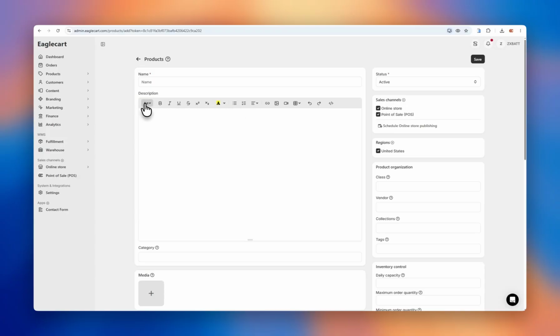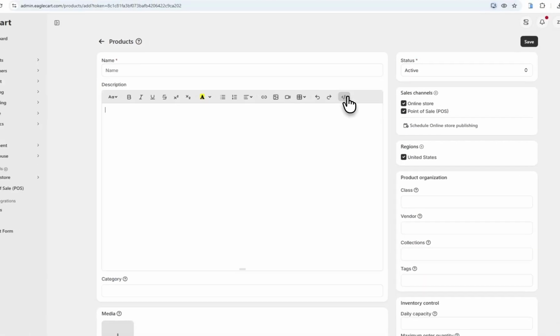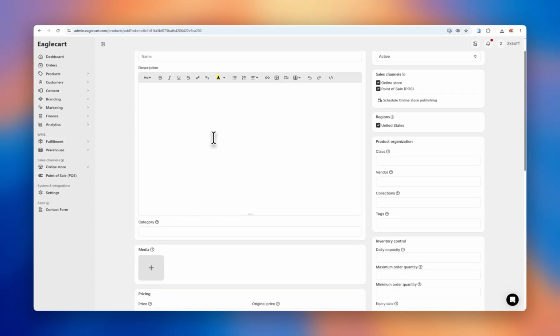In that editor you have some tools like you can bold your fonts, and you can even give a background to the fonts. Also you can align and sort the fonts. Other than that, you can assign a link to a specific word inside the description. You can upload images, and also you can upload videos inside the description. And also you have a code view where you can insert your HTML code if you want some design and layout or theme styling inside your description, that you can do from here. So all these features are available in the description section.